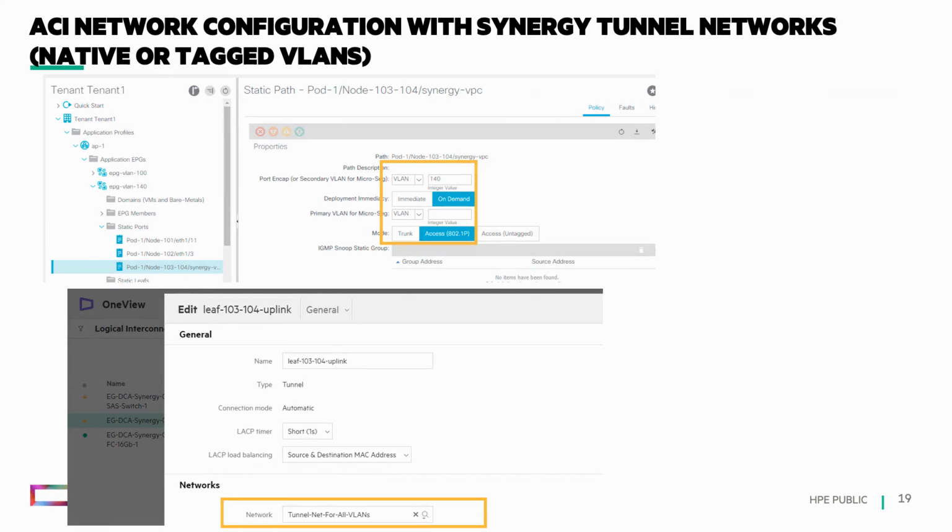And for the tunnel network, it's actually quite easy. As I said, for a tunnel network we really don't care what is defined, or what VLAN is defined on the ACI side. We don't look at the VLAN 140 number, and we don't look at whether it's access mode, native mode, or trunk mode.